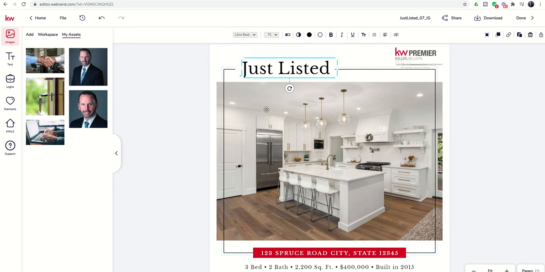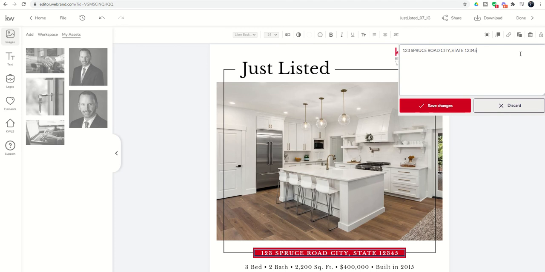I don't need to change this at all, so we're going to leave that alone. Let's come down to the address bar, and let's go ahead and change that by clicking on the typewriter button. If I choose typewriter, it brings up a pop-up here where I can put in the address. And we're going to do my good friend Laura Hughes's new listing.